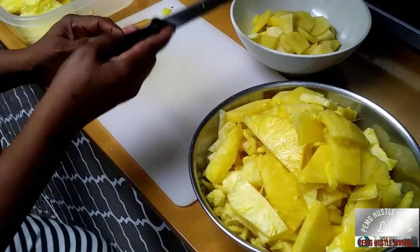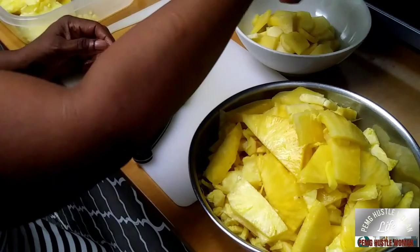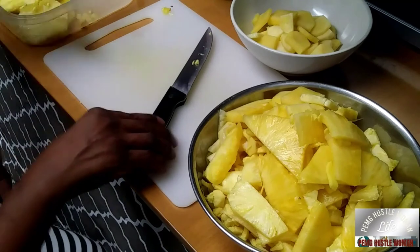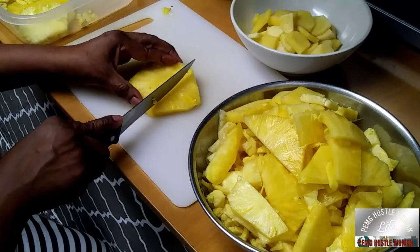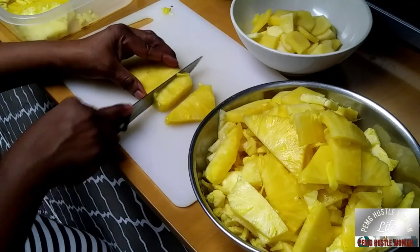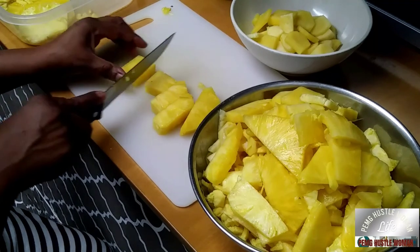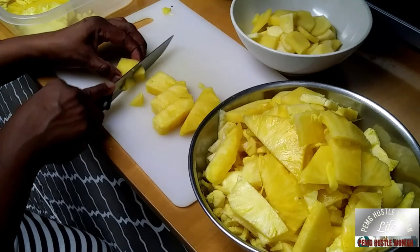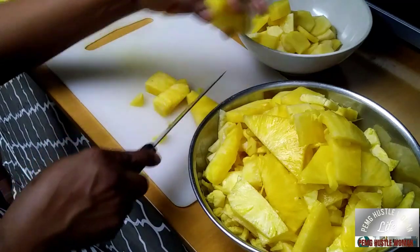Now with the core, I know you're asking, what do I do with the core? Well, with the core, I put the core in a pot and I let it steam or simmer for 30 minutes, and I drink the tea off of that also, because the core has benefits along with the peel of the pineapple. So not only do I drink the core tea, but I also drink the peeling of the pineapple. I clean it really well, and then I put it in a pot and I steam it and I drink it.